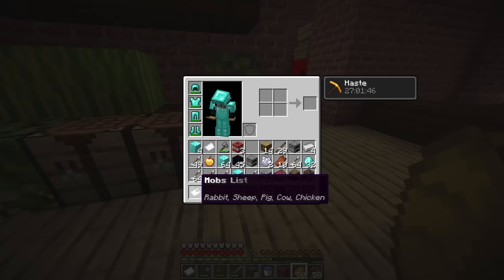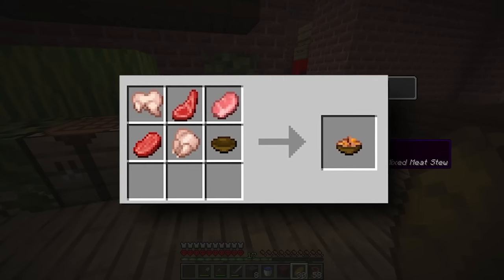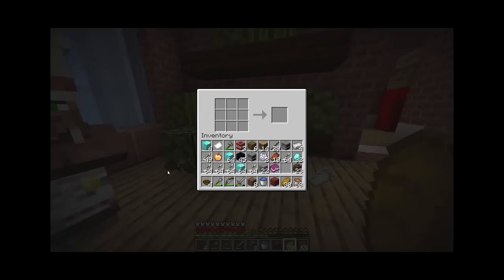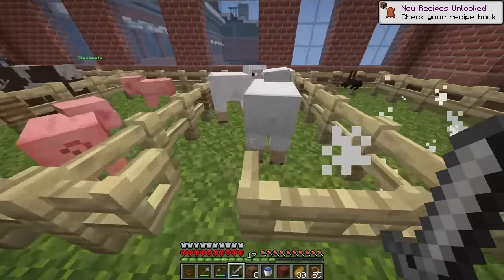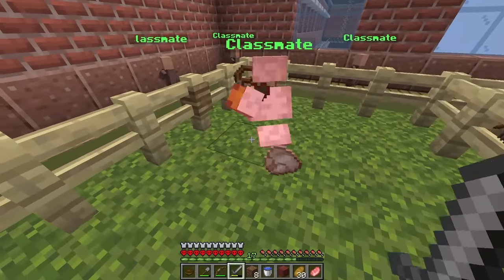Oh, wait, ingredients list? Wait, so I got all these mobs to make that craft on the screen. This is so cool. And so the mobs I literally got, we now are getting for food. Oh my goodness, this is awful. Okay, let me get you. And finally, the chicken. So sorry.